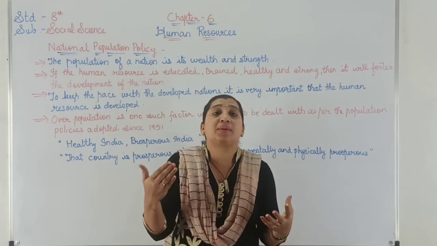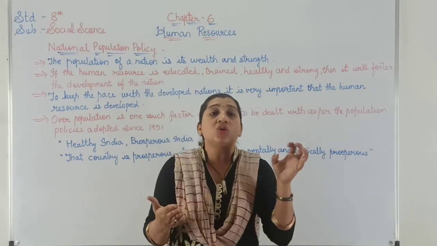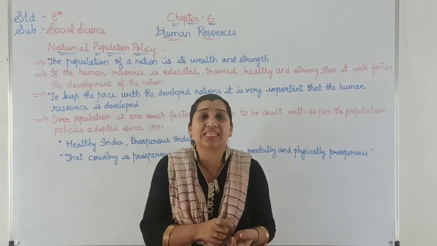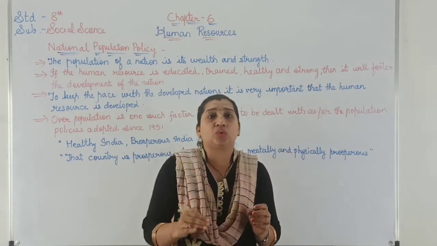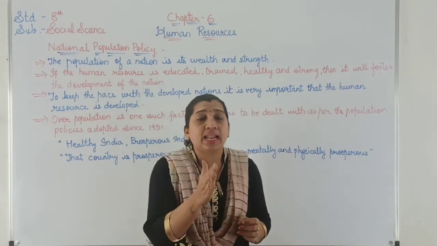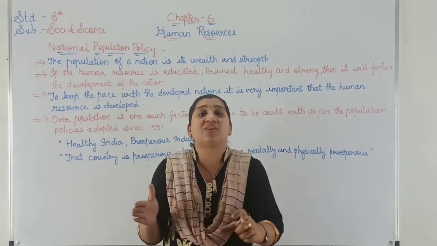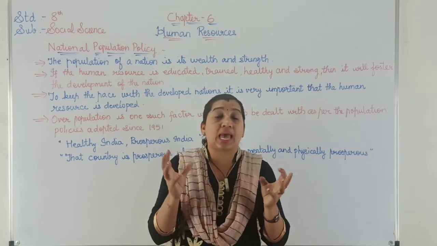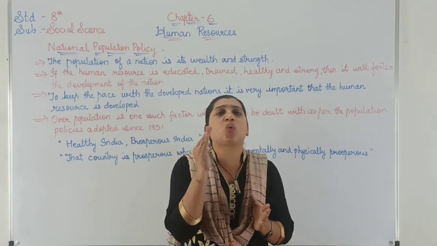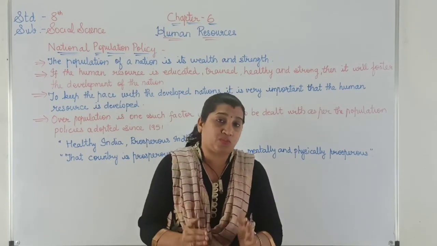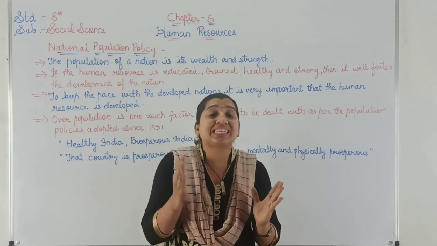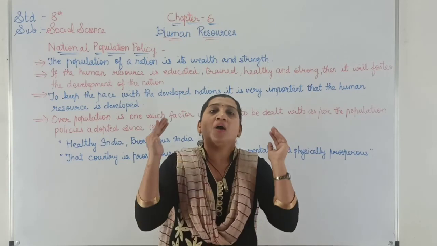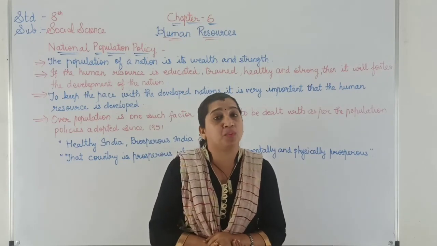Apart from that, we have studied about literacy. What is literacy? A person aged 6 years or above who is able to read, write and understand any one particular language is known as a literate person. So here we have studied about human resources. Along with the quantitative, the qualitative is foremost. If there are skilled, educated, trained, healthy and wealthy people, then the nation is going to be developed more and more.